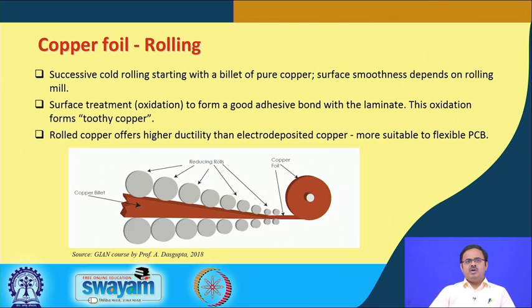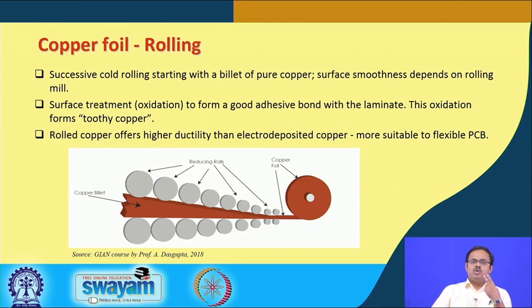And finally, the rolled copper offers high ductility. A rolled copper offers a higher ductility compared to electrodeposited copper, and therefore, you see this in more flexible PCBs these days. You know, you have these bands where you need flexible motherboards. It is not rigid anymore. So, that is a different kind, but there if you have these wiring traces, that copper you need to be more ductile. So, therefore, in such applications, it is the rolled copper foil that is used. Clear?